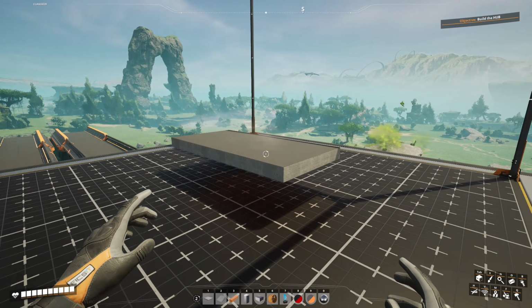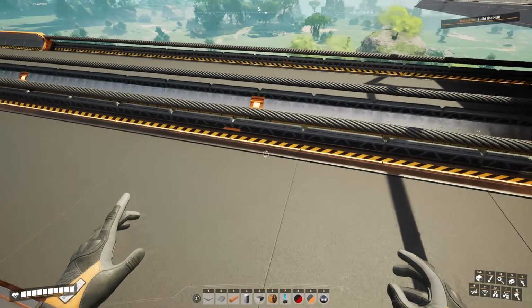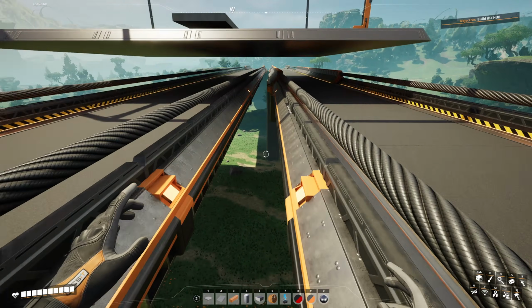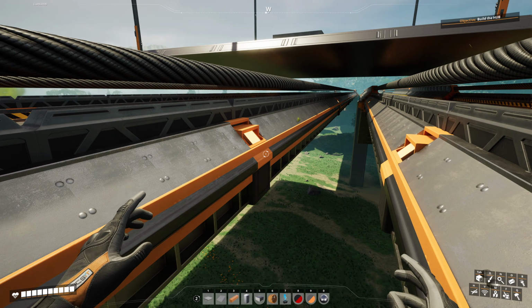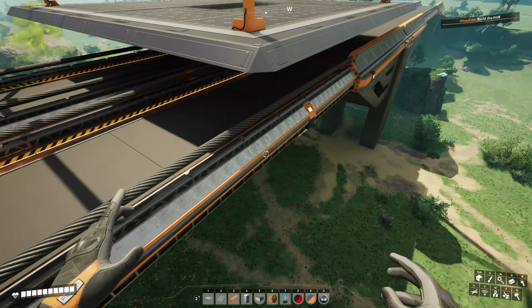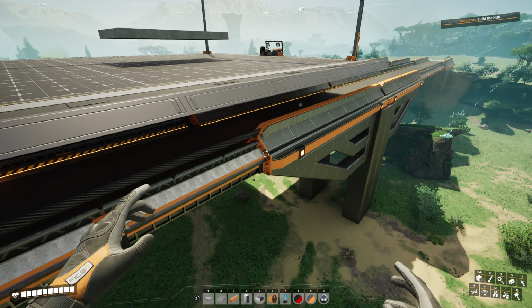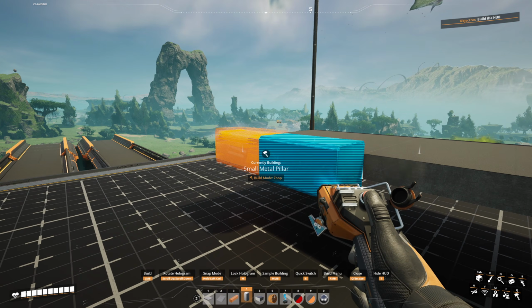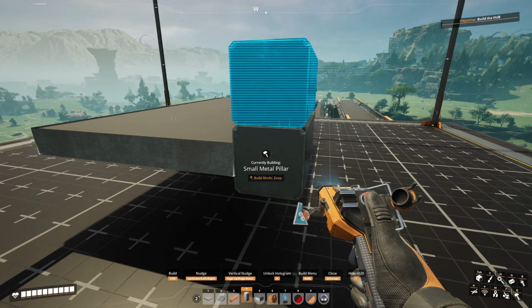Okay, so this is going to be the midsection. If we have a closer look at our midsection here, you can see we've got a little bit of an angular bit in here. So the first thing we want to do is get that angle correct, and I'm going to grab this guy. I'm going to put this one up here. There we go. Let's try and nudge this guy into position.